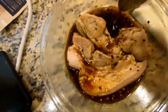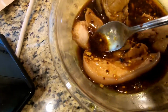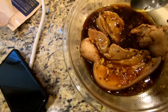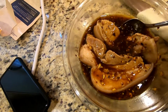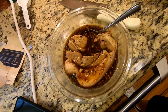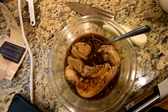Okay, so this went, and it's basically cooked. All right, but now I threw it right into this marinade, and I'm just gonna let it sit there for a while, and then we're gonna grill it, and we'll see how it comes out. I have no idea. May come out too dry, may come out tasting like crap, but hey, nothing ventured, nothing gained.